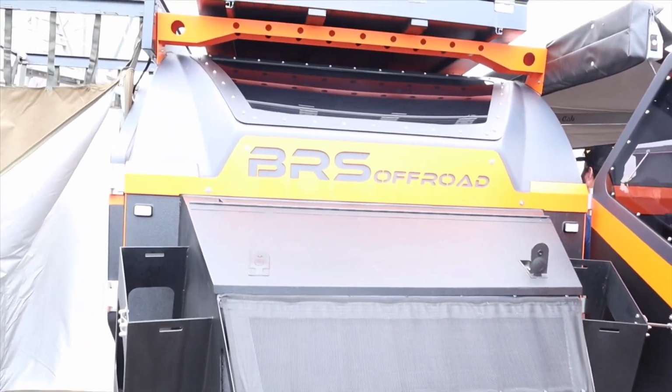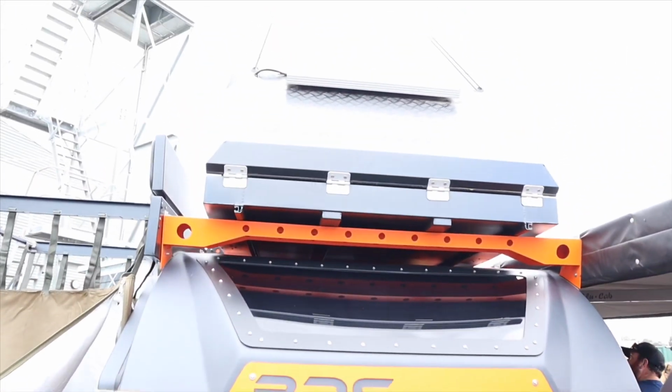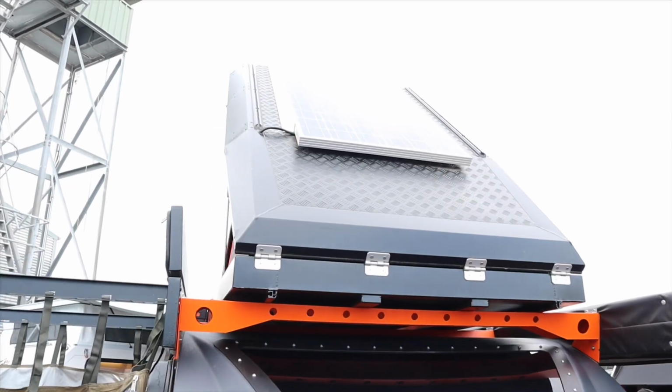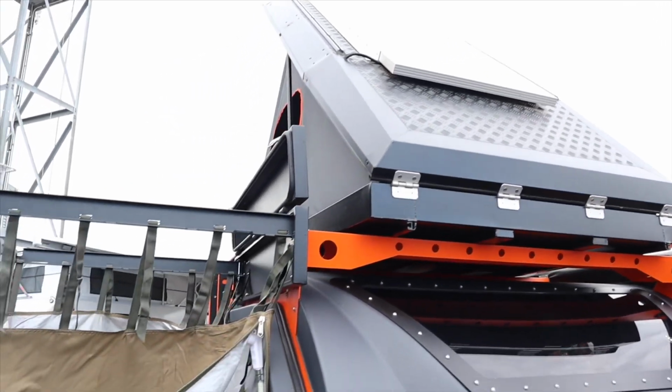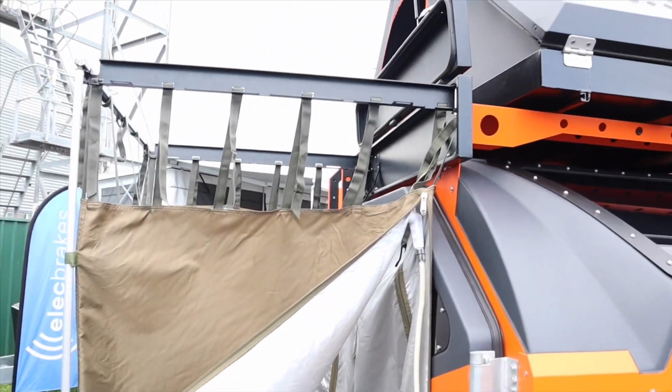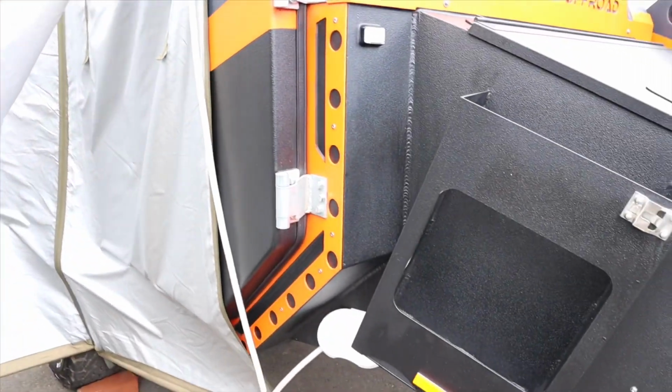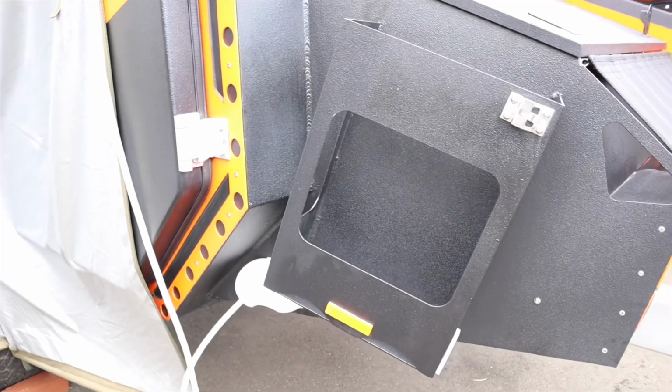So it's got a single beam, guys, that runs all the way through underneath the chassis. I'll give you a look at that in a minute. But you've got your alu cab rooftop tent, got your solar panel up on top. And this is the quick pitch ensuite. This is the one that I'm going to buy for the F truck. It's all wrapped aligned.